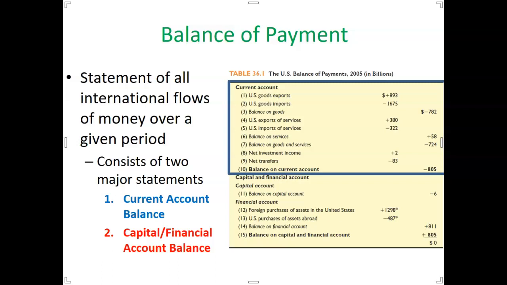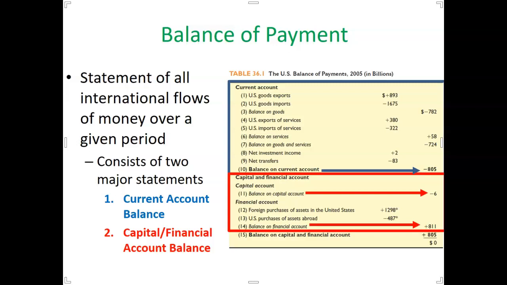There used to be two separate things. Nowadays, they're usually just considered as capital account balances, and they can be combined to do the same thing. So here are the capital account balances. We have the capital and then also the financial, because at this point, they were two different things. And then here's the main thing. If you look at the balance on current accounts, this top part, and you balance out the capital and financial accounts, what you find is that the balance of payments is 0.